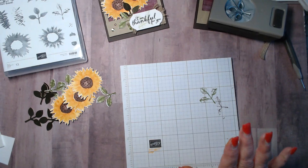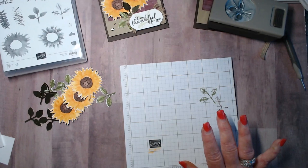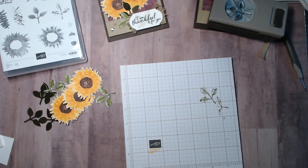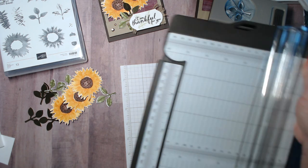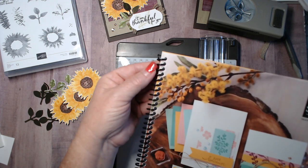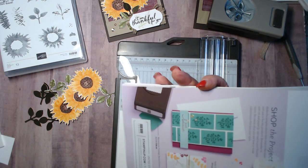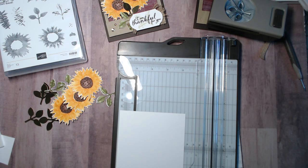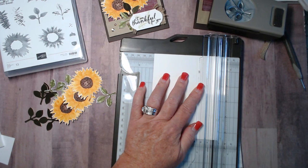And really quickly, we're going to do the inside of our card since we're right here anyway. So let me grab a piece of white. Today I went to Office Depot and I had my new catalog spiral bound. Like this. I wish I could show you the inside. Not yet, but if you guys need a catalog, please let me know. And I also took a bunch of white paper and had them cut it down for me. So I am good to go with my white.